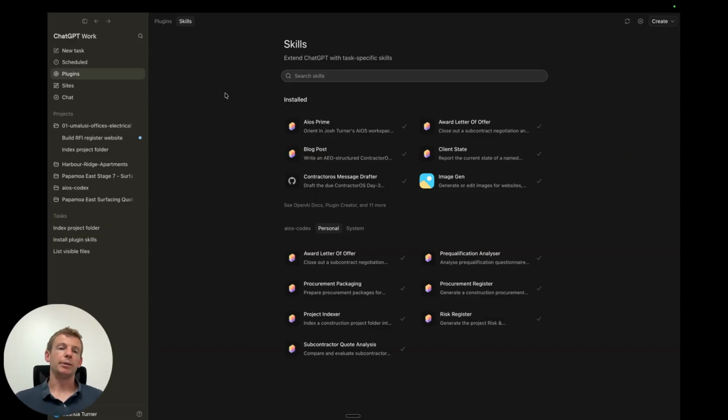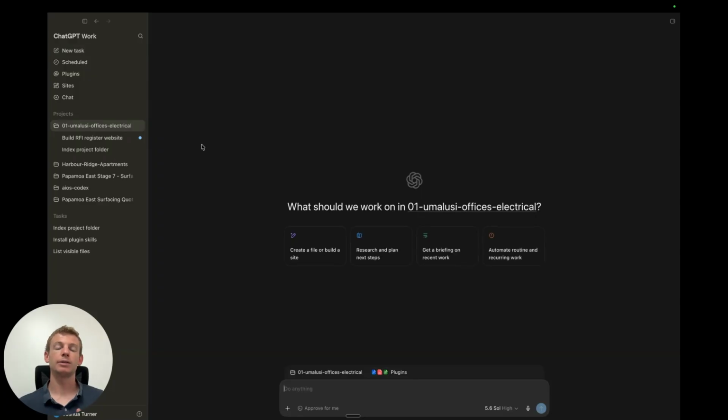Now, moving on to another one, which is a great place for construction, is what are called scheduled tasks. So scheduled tasks are exactly what they sound. They're tasks that run on a schedule. So a good example of that is if you keep a correspondence log that each day you may have ChatGPT go through all of the emails for that day, categorize them, and have it update the register based on your parameters around that as well. It's a good example of scheduled tasks. The classic is the daily brief, where you can get a snapshot of your day ahead or what happened yesterday and go through from there.